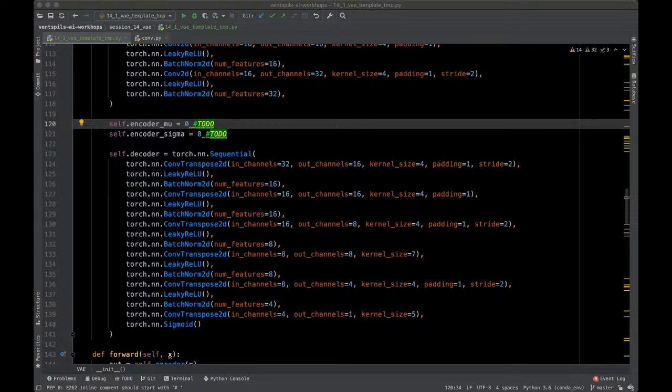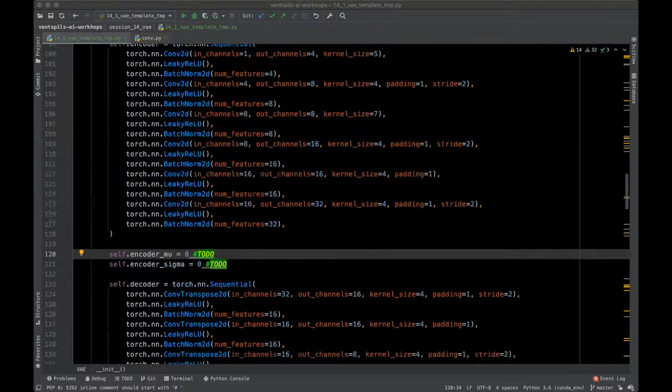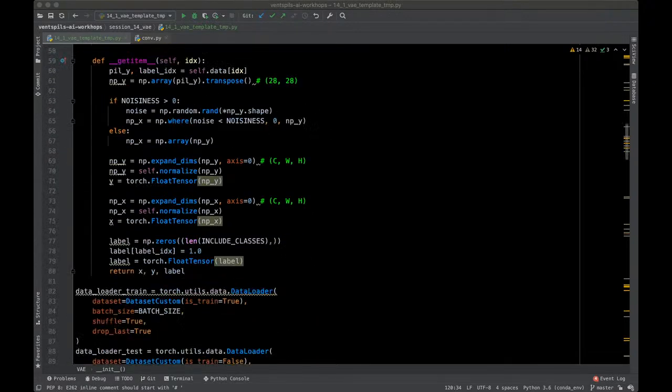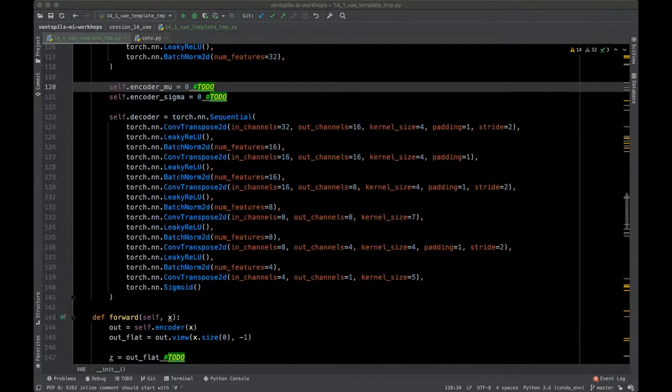So just to check that you're up to speed, I will ask some questions. So why should we add sigmoid at the end of the decoder? So yeah, that's my question. Why should we add the sigmoid at the end of the decoder? What do you think? So if I look around here, yep, that's my question in the chat.